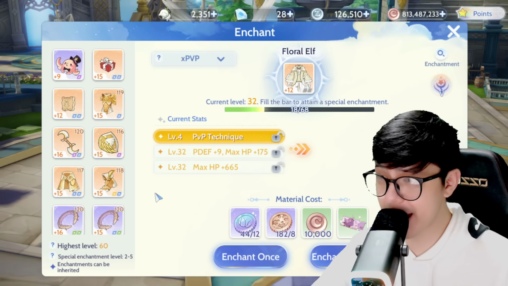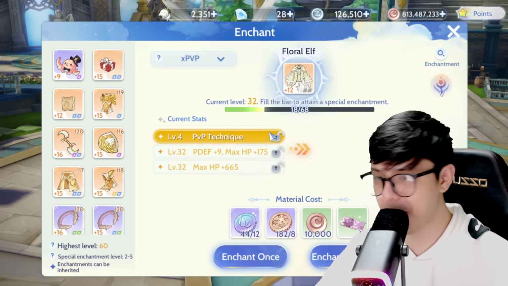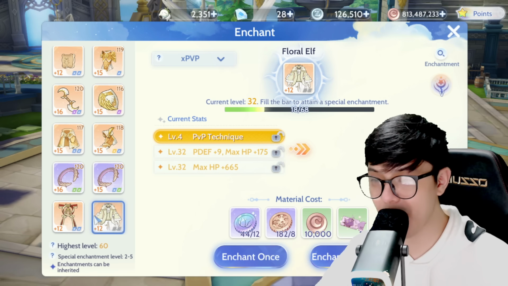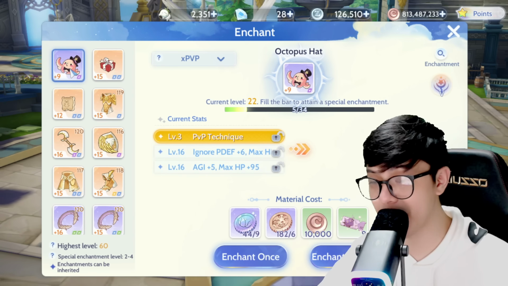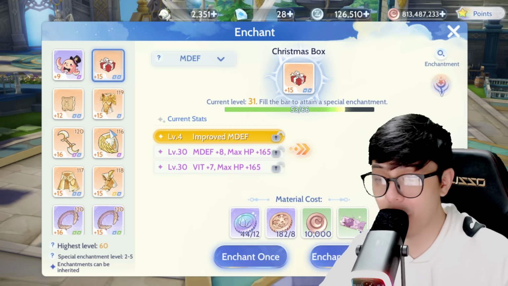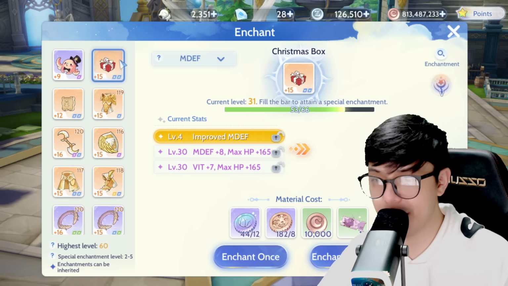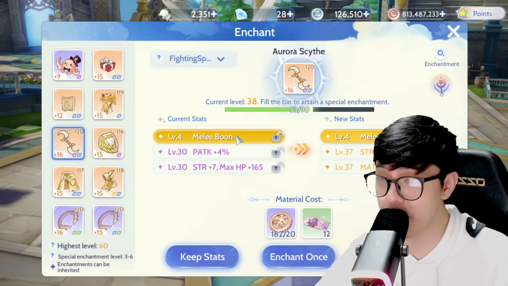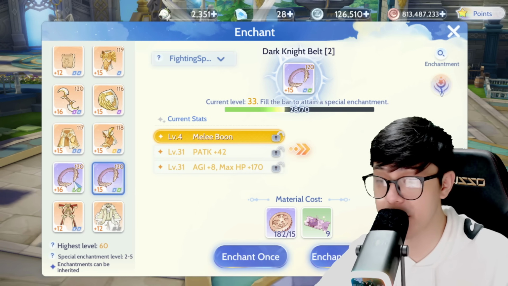For enchants, it's very straightforward. You just go for PvP technique wherever available. So that's going to be on your backwear, your costume, and your headwear. And you go for damage reduction, whether physical defense or magic defense, respectively, on the rest of your equipment. And of course, Fighting Spirit or Melee Boon for your weapon and accessories.